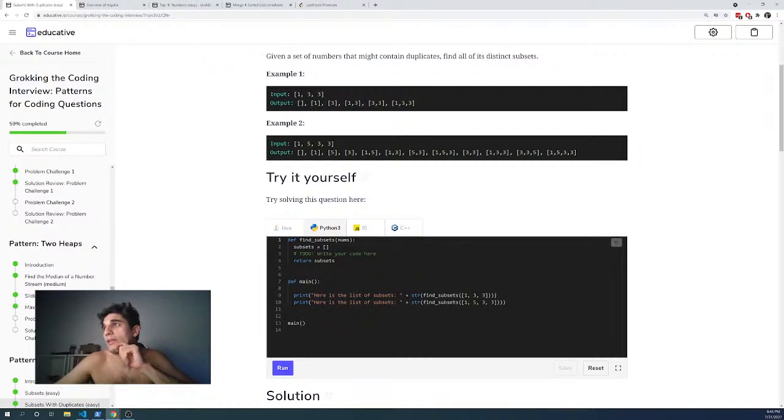After you have 3, you add it to everything, blah blah blah, and you arrive at this point. But once you add the latest 3, instead of adding it to everything, you just need to add it to the subsets you created in the previous step. And you should do this for all possible duplicates. So that's the solution actually.